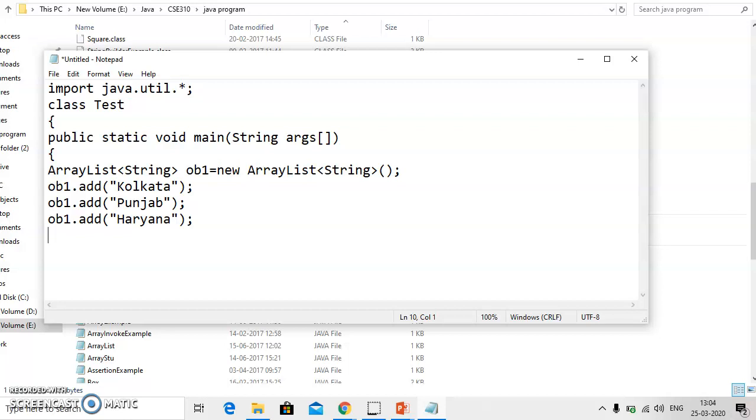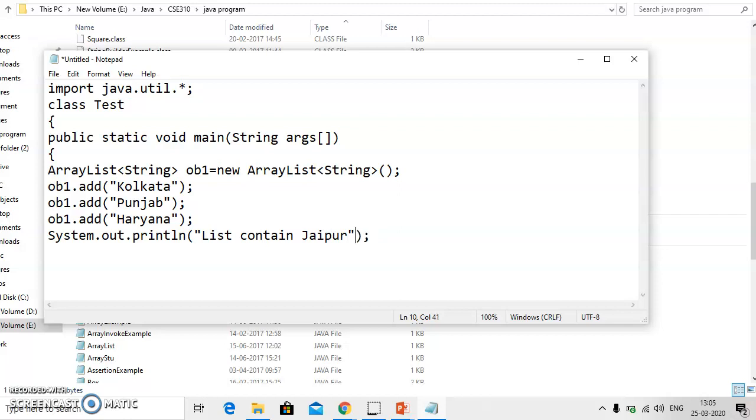Similarly, we have some other methods. Let's say we want to check whether our list contains Jaipur.